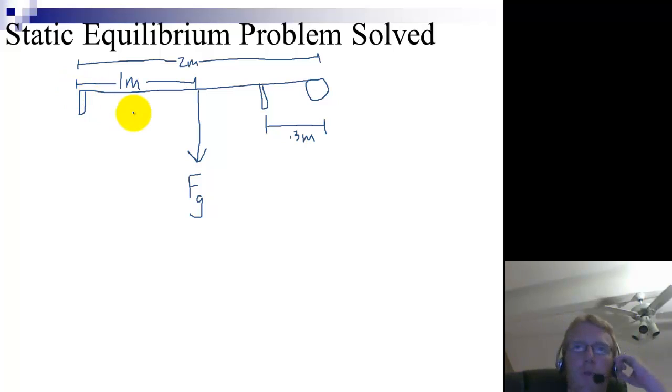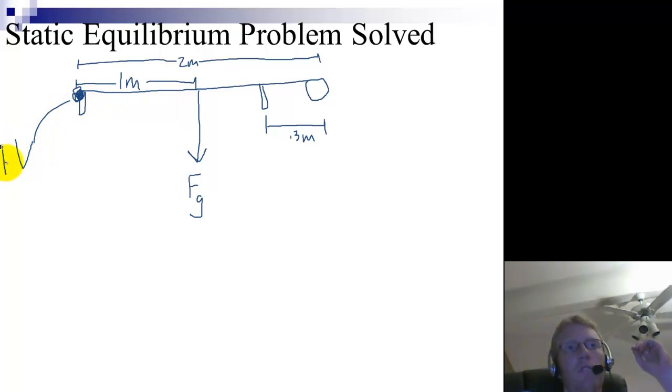Let's choose our pivot point. When you do push-ups, it seems reasonable that you could choose your pivot point to be your feet. P-I-V-O-T. Let's choose some directions for our torque. I like down to be negative and up to be positive. That seems reasonable. We've got the distance to the force of gravity labeled. We've got the distance for the whole thing labeled. We've got the distance to the hands labeled.